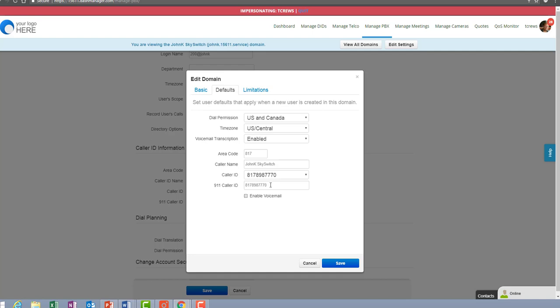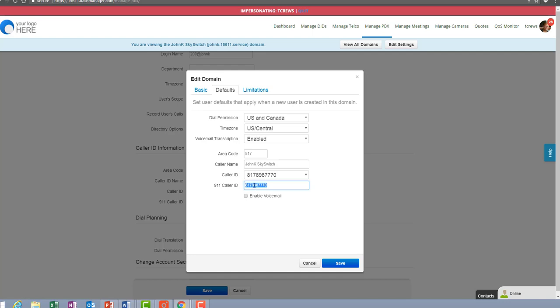Let me also state here that you can, if you want, put all zeros, 10 zeros, in this 911 caller ID field. And what it will do is basically block 911 calls. So you may use that practice in the process of setting up a user. Set it to 10 zeros, and it would block 911 calls.